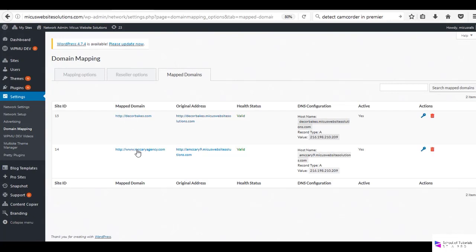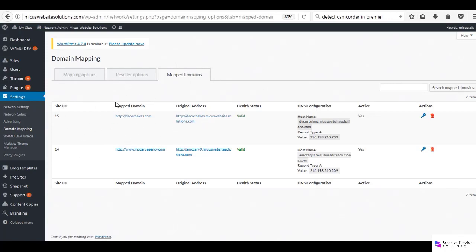So we have customers that own a domain with such and such company, but they want to use your service to host their website. This is how you point that particular domain, or I'm going to show you how you point that particular domain to the WordPress website. So you're going to need a little bit of information.